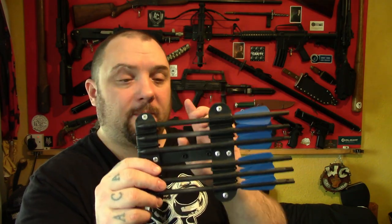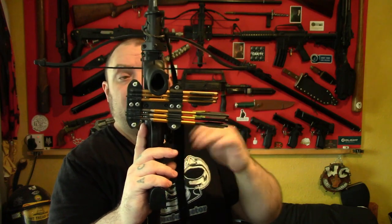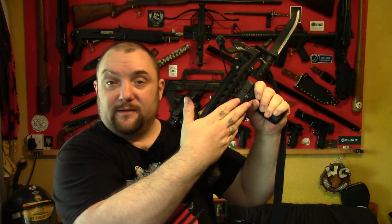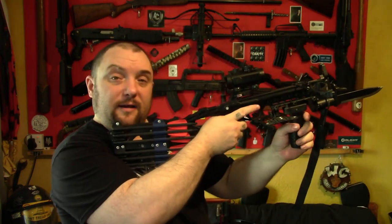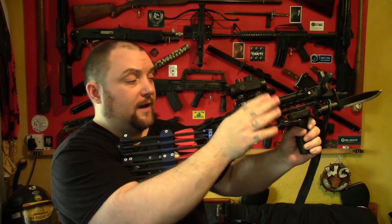With a little bit of modding — just a single hole — these can be mounted on a Tomcat 2 that has a 3D printed stock extender, which I'll show you now. If you wanted to carry some larger bolts for your Tomcat 2, you can use one of my smaller quivers underneath to hold your standard pistol bolts, but if you wanted to carry larger bolts, this quiver without the mods would fit just here anyway. With a single hole mod, you can bolt it straight onto the stock extender, and that way you've got a little pistol that can carry standard bolts and larger bolts — you could probably even put three full sized bolts there, three shorter ones, and pistol bolts.